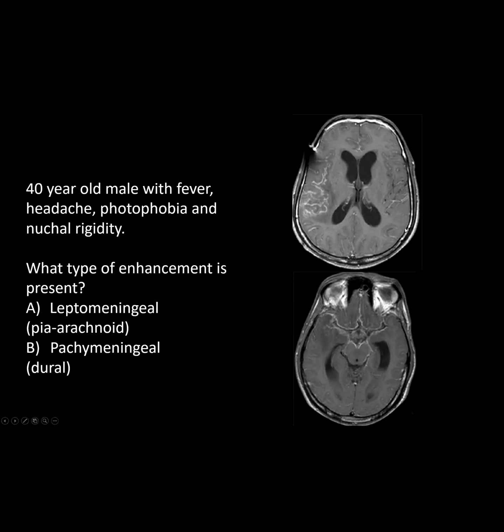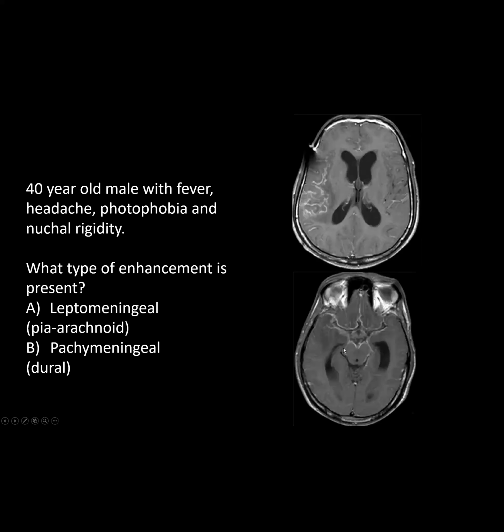Right. So it's within the sulci in the right frontotemporal region, the sylvian fissure, and it's also along the margins of the brainstem, in the cistern anterior to the midbrain. So how would you characterize that? Is it pachymeningeal or is it leptomeningeal? Pachymeningeal. It's not pachymeningeal. Oh, it's actually leptomeningeal. Leptomeningeal enhancement you'll see in the same places that you'll see subarachnoid hemorrhage, within fissures, within sulci, and around the brainstem, and also along cranial nerves.